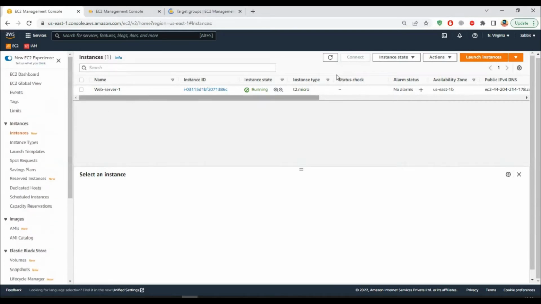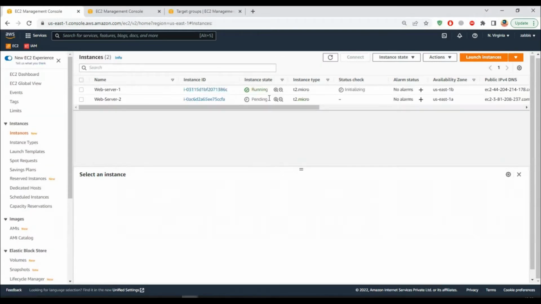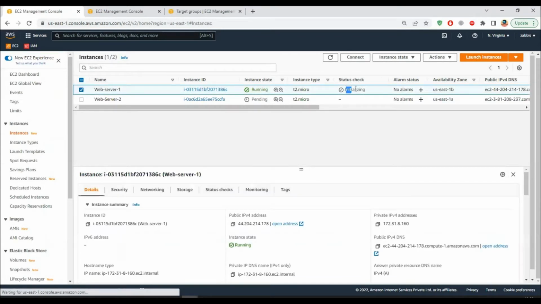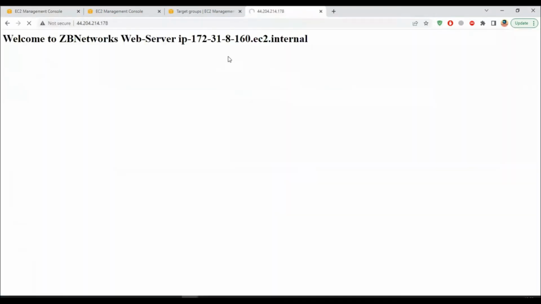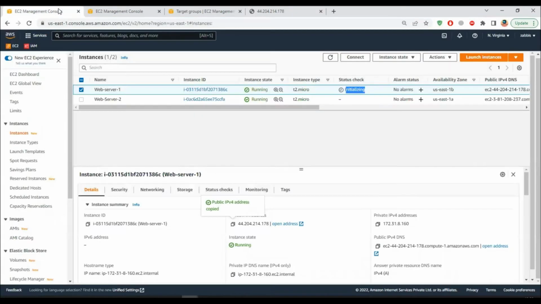So let's see about the web servers that are here, and this is initializing right now. If you see running, but the status checks are still not completed, so it will take some time, and also it will take some time for the services to be enabled. So once this is initialized, they should work. Yeah, so this is up, good.